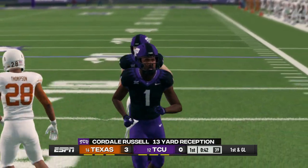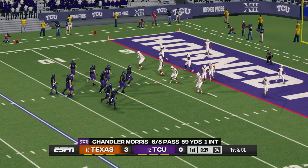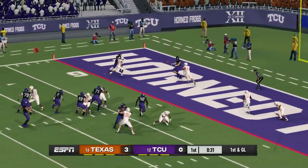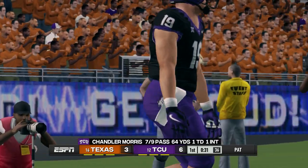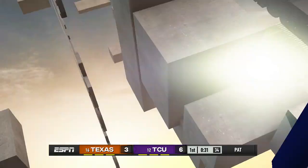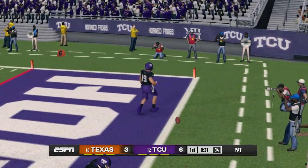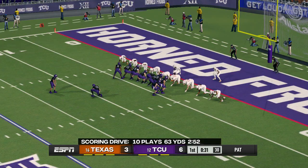Catch. Did you see how calm he looked as he stood back there and read the defense? When you know what you're doing and what should be happening, it makes things a lot easier. Finds the tight end for a touchdown. Tight end. This guy can play some football. You bet he can. He's such an all-around player. He's just as good at blocking as he is at catching the football.